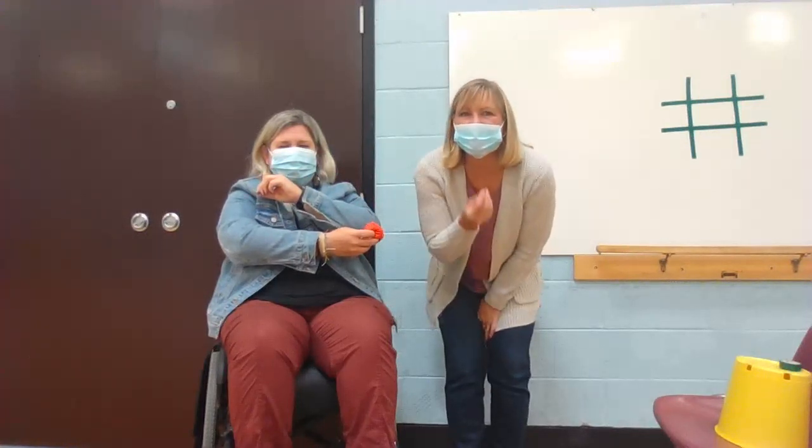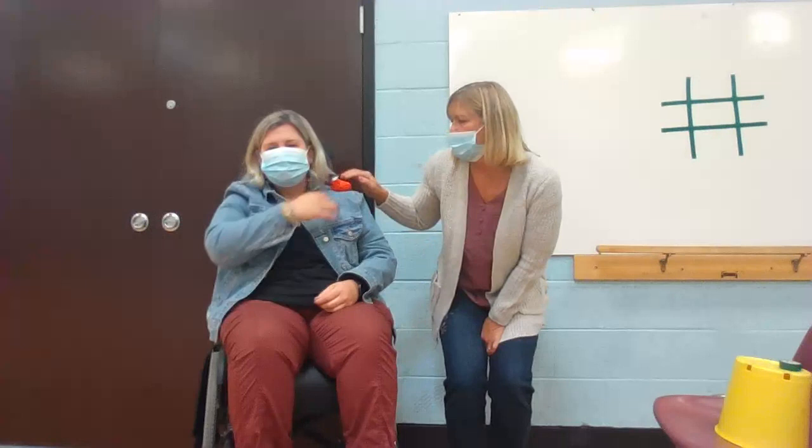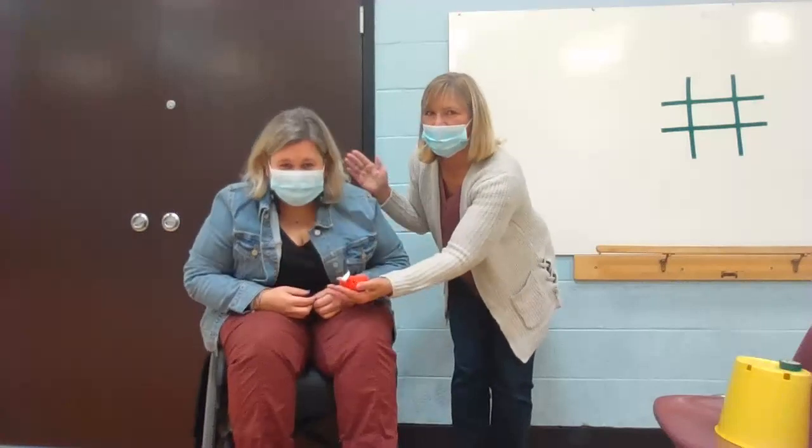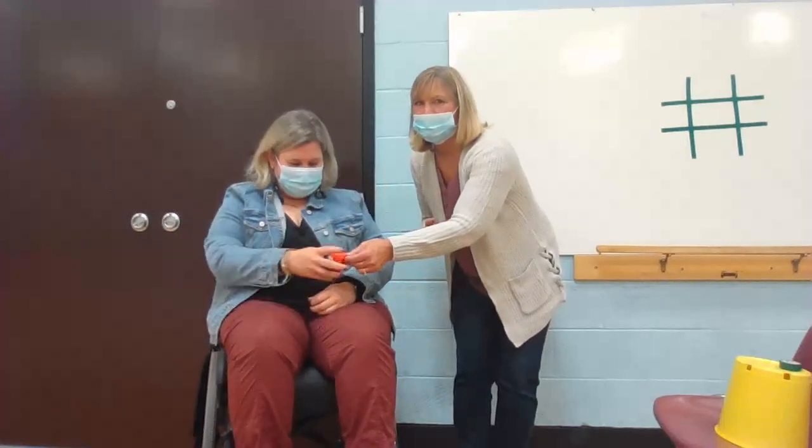Let's see if you can find your chin. Touch your bean bag to your chin. Good job. And see if you can sit your bean bag on your shoulder. See if it will stay up there. You're balancing your bean bag on your shoulder. See if you can lean forward — what happens to that bean bag when you lean forward? You have to sit up tall to keep it balanced on your shoulder.